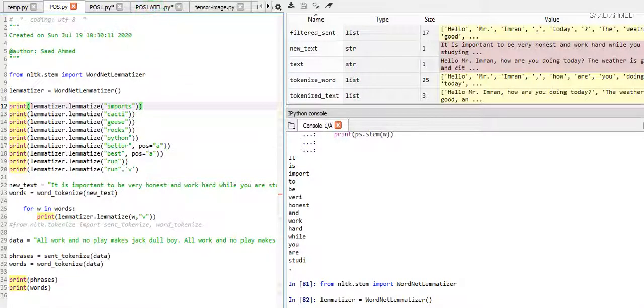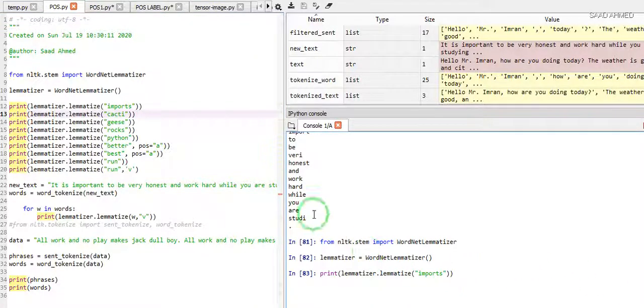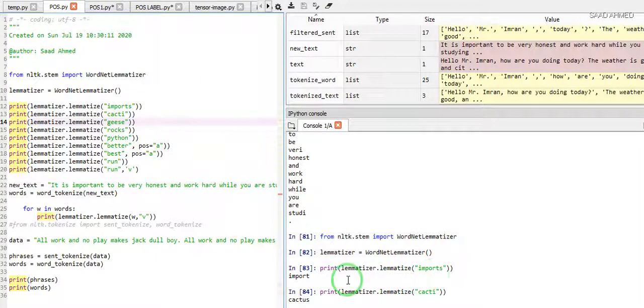You can see that imports becomes import. Cacti becomes cactus, which is again a correct word.